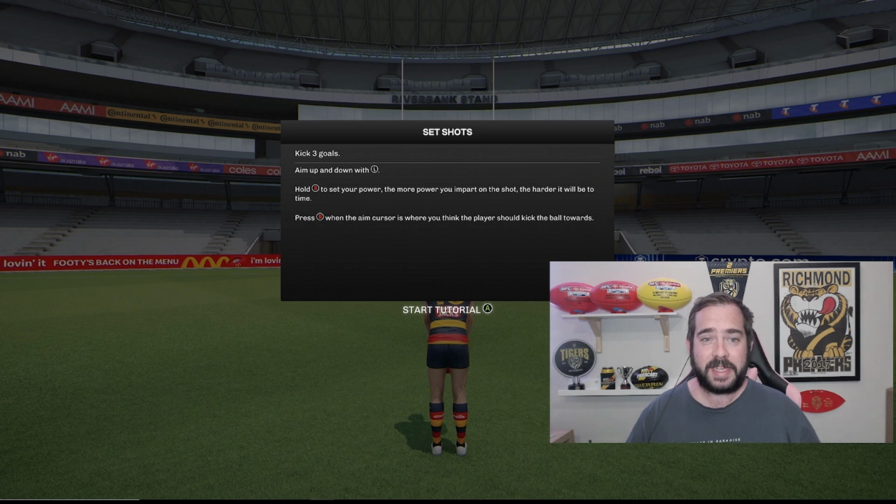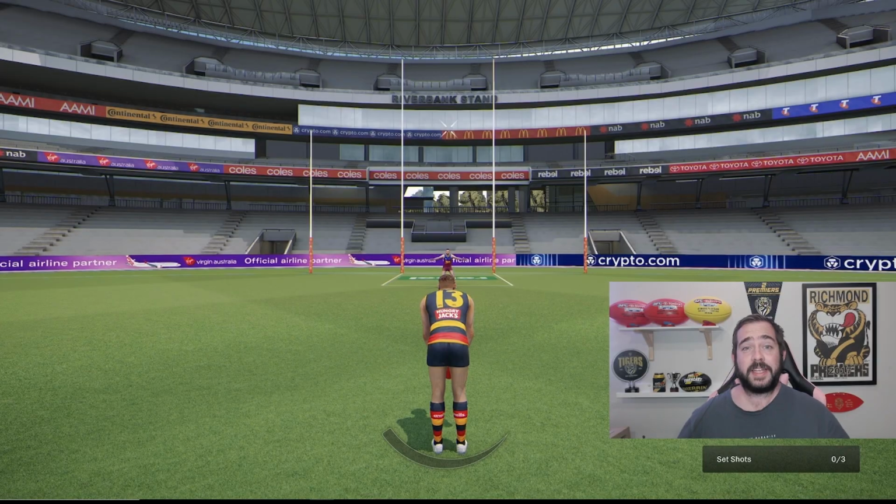So you hold B to set your power. The more power you impart on the shot, the harder it is to time, which is similar to what we had for AFL23. The kicker is the second one. Press B where to aim the cursor or where you think the player should kick the ball towards. Now, I'll let it run through so you can see what it looks like. However, just keep an eye on the power bar, especially for the second part of it, and you'll see what I mean. Okay, so I'm entering the set shot tutorial as Tex Walker.